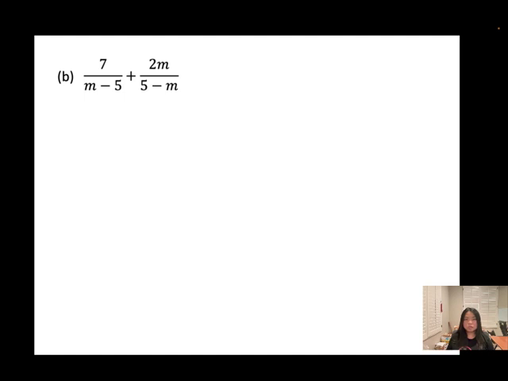Okay, this one is really special. The denominators are similar, m minus 5, and that one would be 5 minus m. Okay, so I could rewrite this guy. I could keep the m minus 5 here. And this one, I would factor out the negative 1 and it becomes m minus 5. You could double check. Negative 1 times m would be negative m. Negative 1 times negative 5, that would be positive 5.